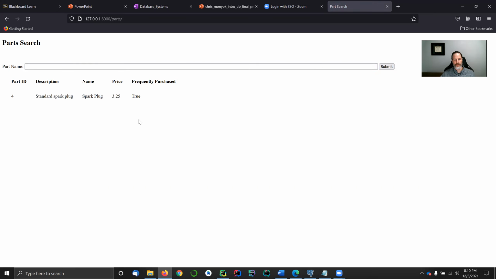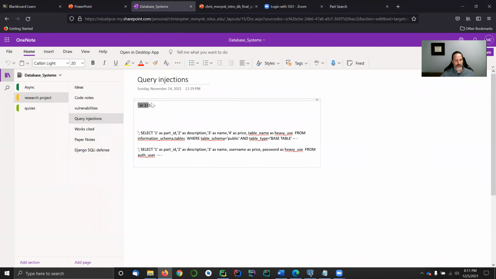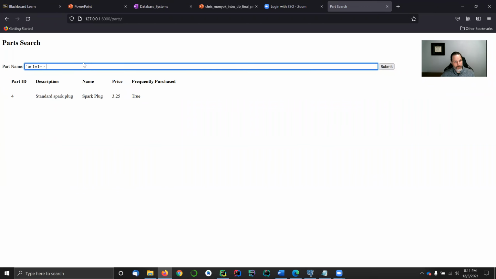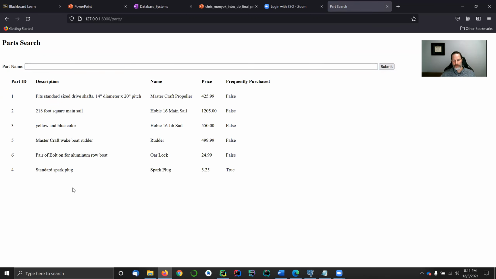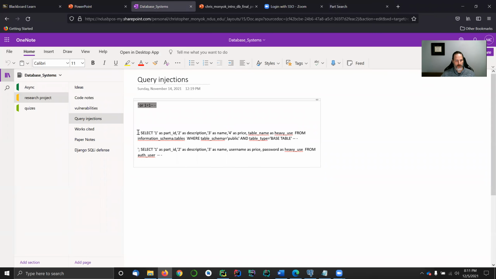I did do a LIKE statement for the sake of this exercise. I have a direct match because I wanted to be able to demonstrate a vulnerable app here. So that will return one thing, but I have my statements here quickly so I could cut and paste. If I come back and put this statement in, this blocks off the variable, so it's not asking for spark plug or anything, but it does give an OR statement that always equals true. And if I submit that, it brings everything back from that table in the database, and it is SQL vulnerable. So that's how that works.